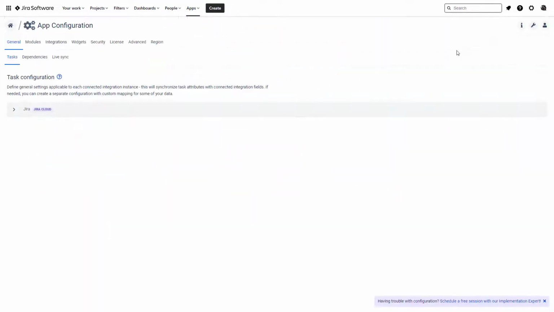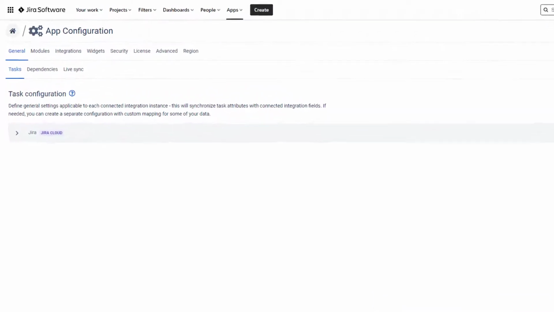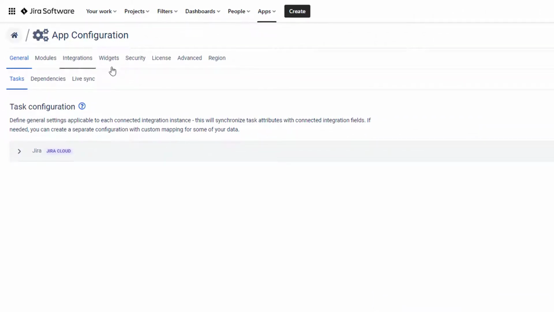The next thing I want to show is that when you go to the app configuration, you will be able to open this window. It's kind of embedded in the big picture view. You can still see here that apps are highlighted. So we didn't really move anywhere, but still, of course, this section will be available only to Jira admins.